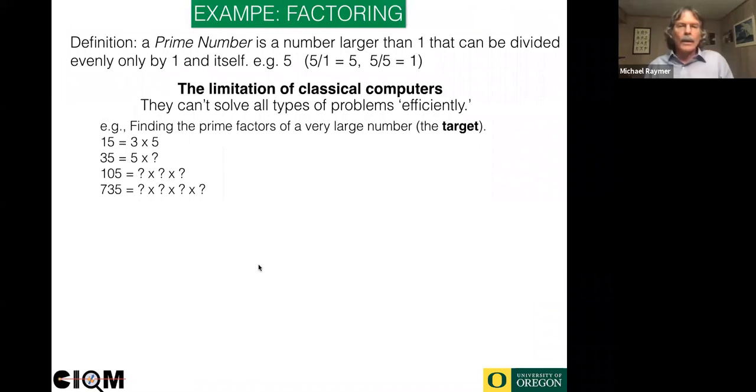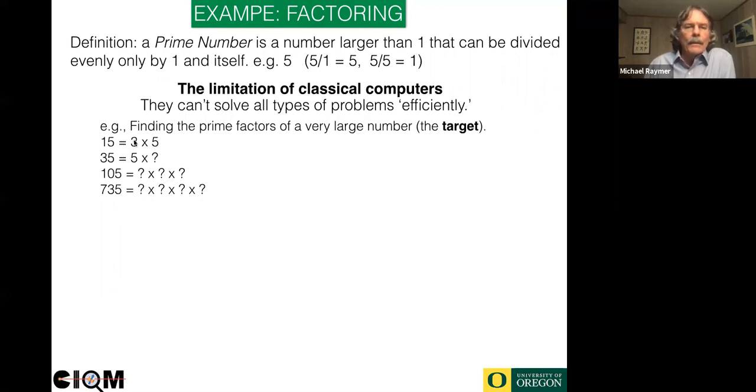But we have time to run through an actual example here. This is called the factoring problem. And this was the first problem in 1994. A mathematician figured out that a quantum computer, if you could build one, could find the factors of a large number, if those factors exist. They're called prime factors. So let me explain this if you don't know. A prime number is a number larger than one that can only be divided by one and by itself. I say evenly divided, so you get an integer. So for example, 5 is prime because 5 divided by 1 is 5 and 5 divided by 5 is 1. So it's not possible to write 5 as the product of two integers. That's what it means to be prime.